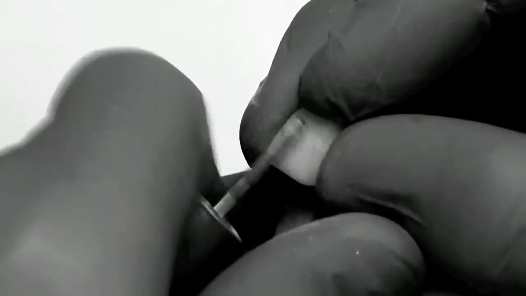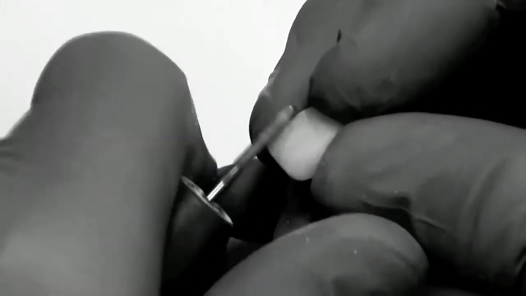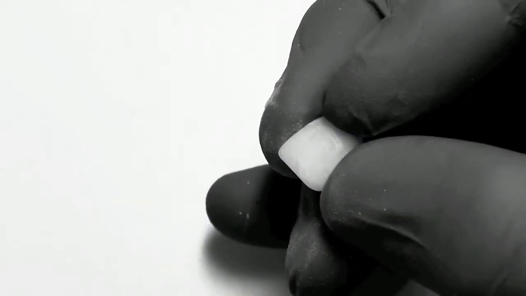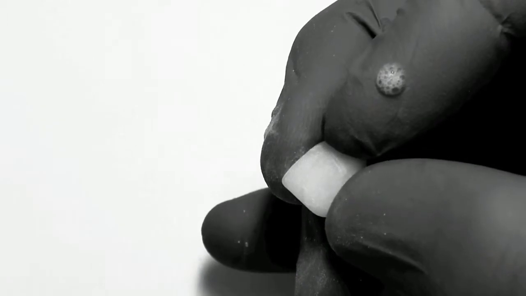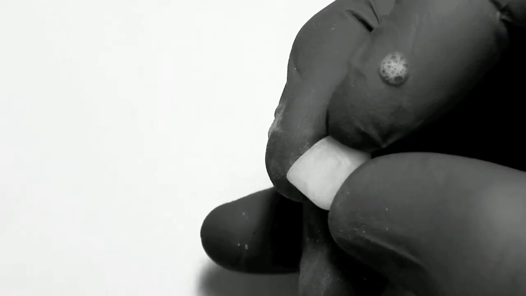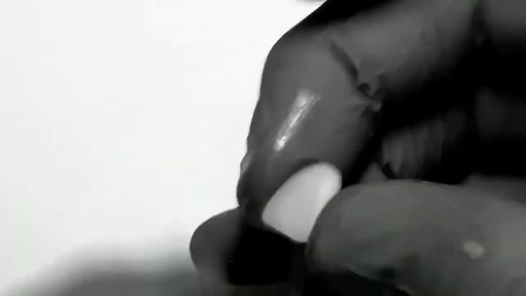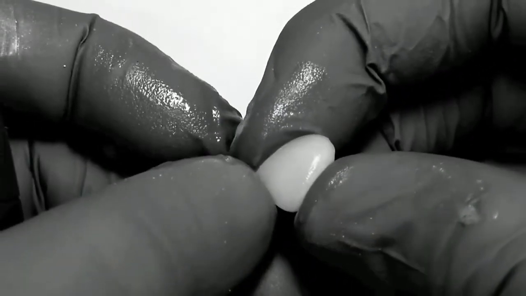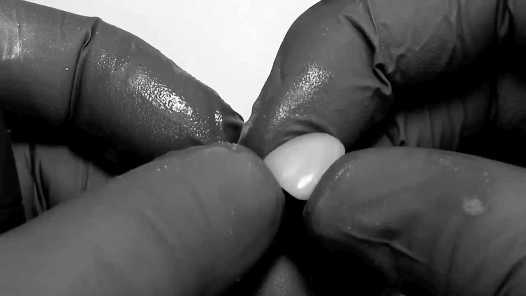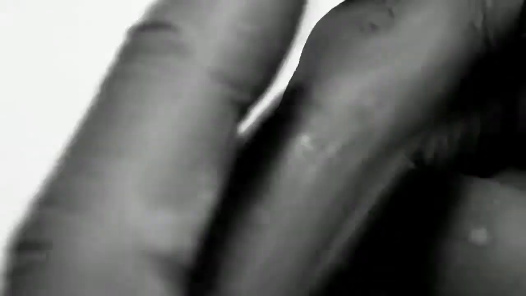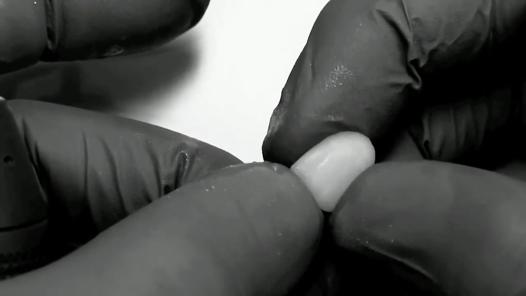Now, that's still too distinct, so I definitely want to soften that a little bit just by rolling back over my restoration in that area. If ever you wonder whether or not you've got what you need, take a little glycerin or water and just paint that on there and you'll be able to see much more clearly what your surface characterization looks like there.